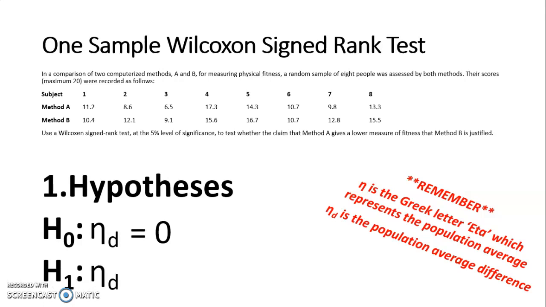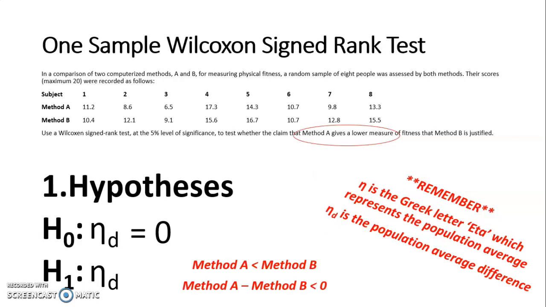For our alternative hypothesis, we again use η_D, the population average difference. We need to look at what the question is asking: they want us to test the claim that method A gives a lower measure of fitness than method B. So we need method A to be less than method B, and rearranging gives method A minus method B is less than zero. So our H1 is η_D < 0, and we will calculate differences as A minus B. Alternatively, we could use η_D > 0 but would then do B minus A.